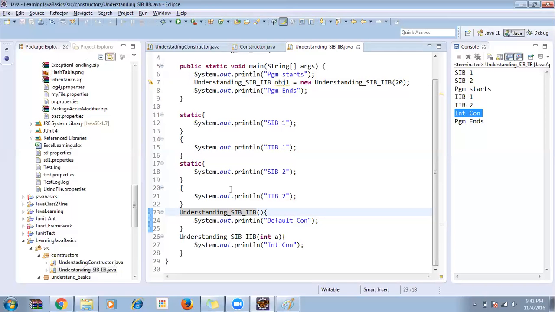And Murali, I have one more doubt. Yes, tell me. While creating the object, by default the constructor is being called, correct? But before that the non-static block is being executed. Can you explain a little bit what is really happening in the background? Yes. Next I'll explain one program.